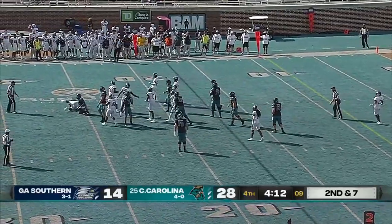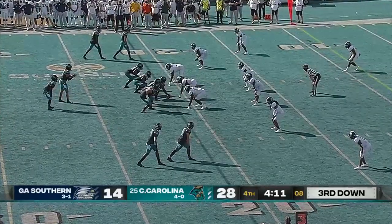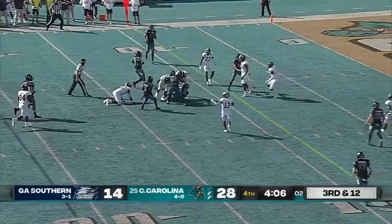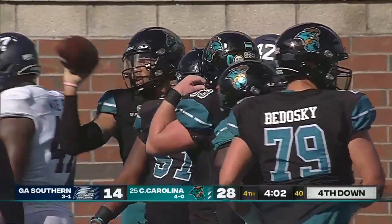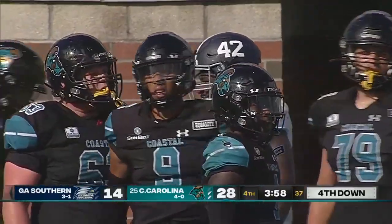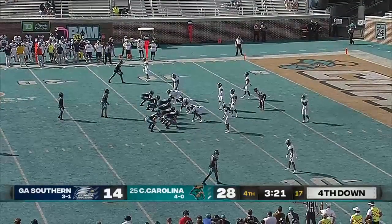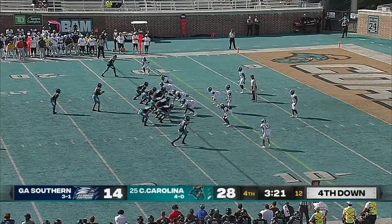Oh, and no room to run. Fred Payton tucks it and runs inside the 15. And I love the call. It's a safe call. It's a quarterback draw. If he breaks through and gets the first down, great. If not, the clock's still running. They're going to go for it on fourth down. They're going to say, Massimo, you did your work last week. Rest. We're going to try to get a first down here and just be able to take knees and end this game.